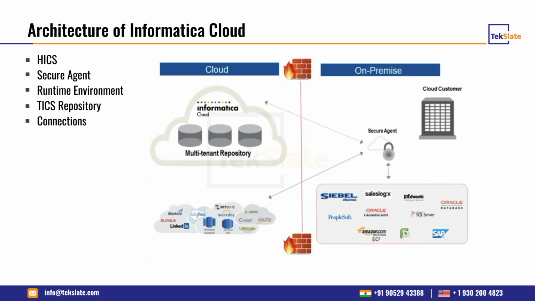Then the third major aspect is the runtime environment. This runtime environment can be compared with Informatica Power Center's domain. As we know, for each instance, whether it is dev, QA, or prod, we will have a particular domain associated. The same job is carried out by the runtime environment in Informatica Cloud. So for each instance, we'll have a separate runtime environment available, and each runtime environment will be associated with a secure agent. So if we have dev, QA, and prod instances, then each instance will have a specific runtime environment, and each runtime environment will have its dedicated secure agent.